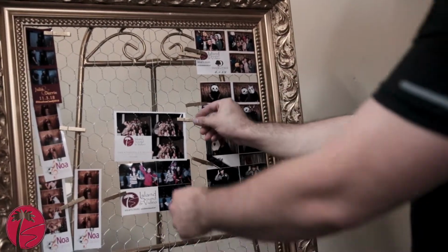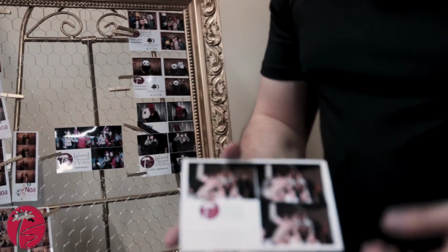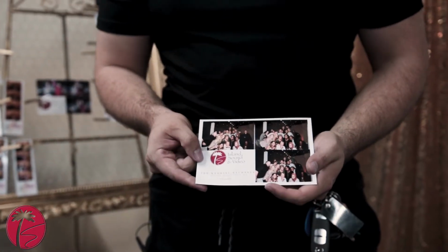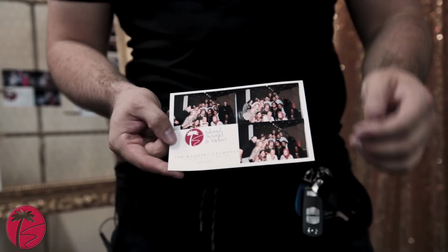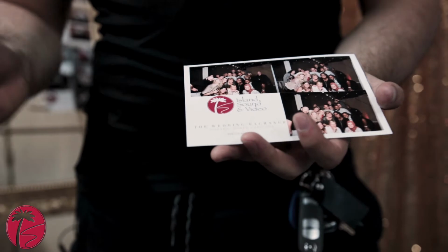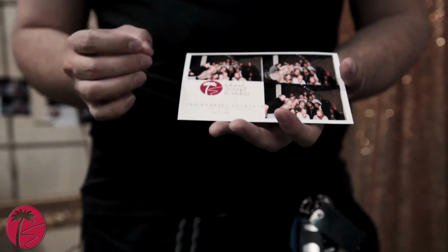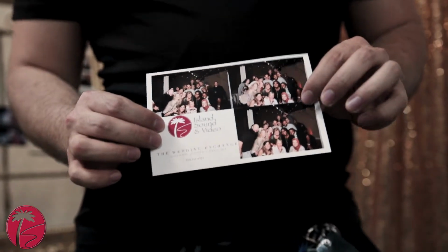And then the format that we tend to suggest to everyone is the 4x6 format. Here the pictures are a lot larger. You can see more detail, and the little customizable section, there's more room to play with. So if you really wanted to put something big, something that had a lot of detail to it, it's a lot easier to put it on this 4x6 strip.